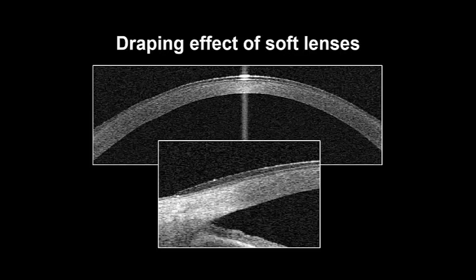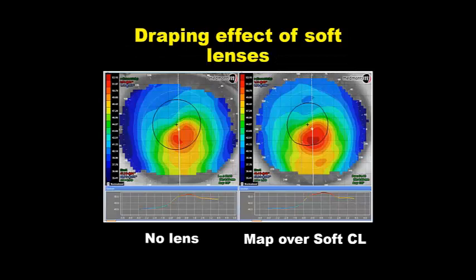shape of that eye. Whatever abnormal curvature this eye has, the soft lens is probably going to just mirror, mimic that shape. That's obvious when you look at these images: the one on the left is without a contact lens on a keratoconic patient, and the one on the right is the same eye with a conventional soft lens placed over top. What you see is that the soft lens has utterly mimicked the shape of the eye. We really haven't been able to reduce the irregularity that you see within the pupil. So how is this particular design going to benefit this patient visually in any way, shape, or form? It's probably not going to.